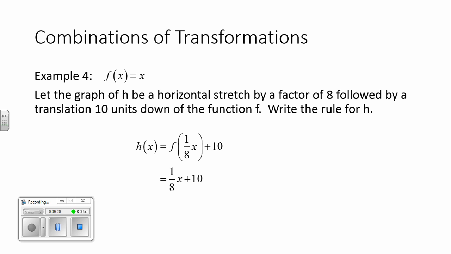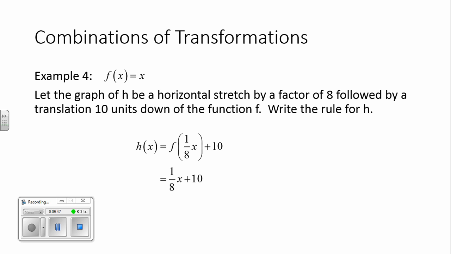Okay, so h of x is going to equal, and then we want the horizontal stretch. So horizontal is basically affecting the x, right, the input. So we want it to stretch by a factor of 8. Well, we're going to multiply by a number smaller than 1 to stretch it. Remember, anytime it's horizontal, it's backwards from what kind of makes sense. So stretching factor of 8 means a 1/8 multiplying by the x.